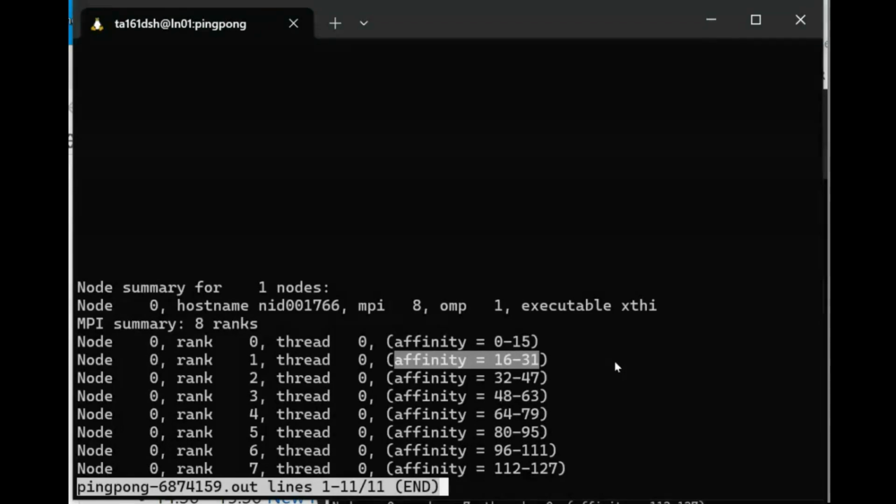Yeah, so I guess 0 to 15 is the first chip or something, isn't it? It's the first. The CPU cores are numbered linearly 0 to 127, and I believe that they're actually arranged in 8 NUMA regions. They're called chips, I can't remember what they're called. There's a very complicated hierarchy, but yeah, CPUs per task is your friend here, and XT-high is your friend.